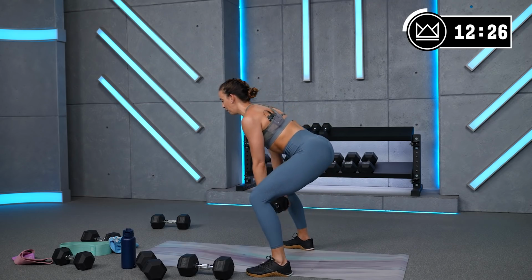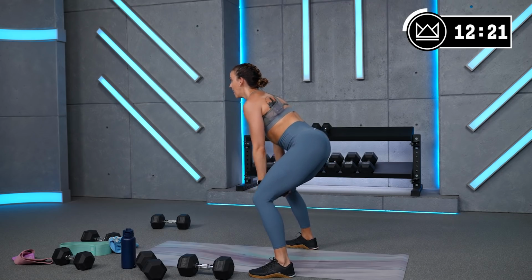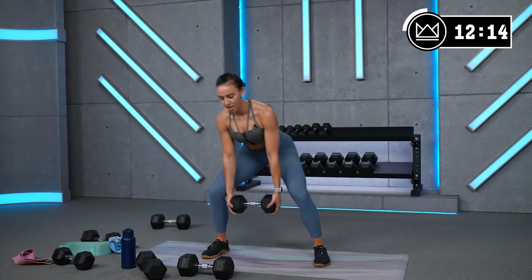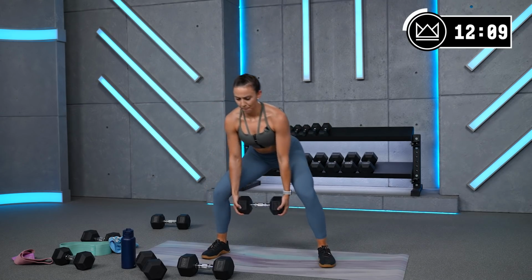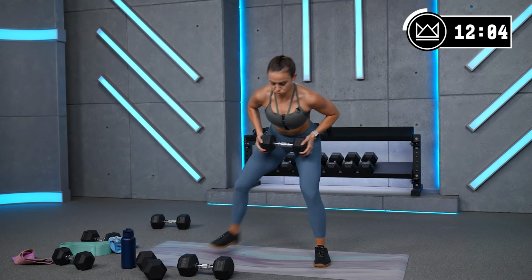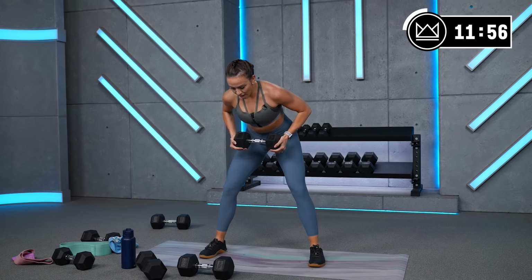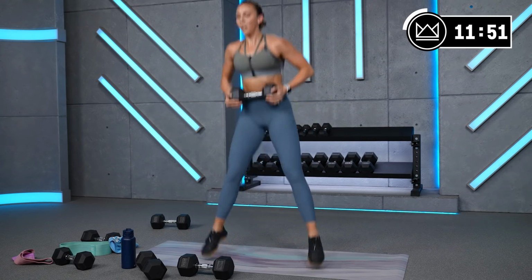Try to give me your other foot first on this round. The point of the butt kick is to keep you down and shift your weight from left to right, and you're still down, then you explode. Come on, quads. I know. 8, 7. 2, 1.